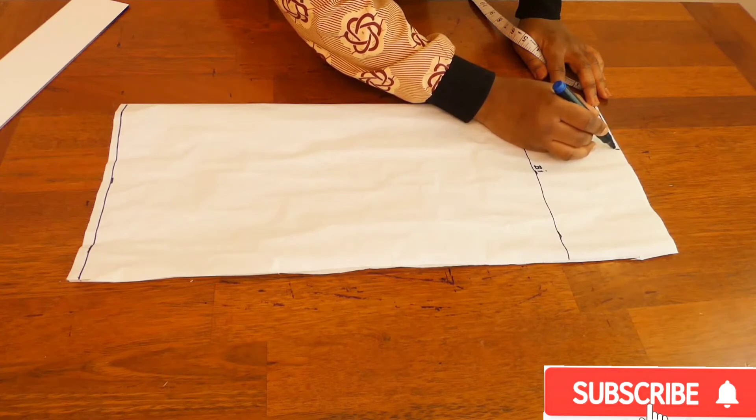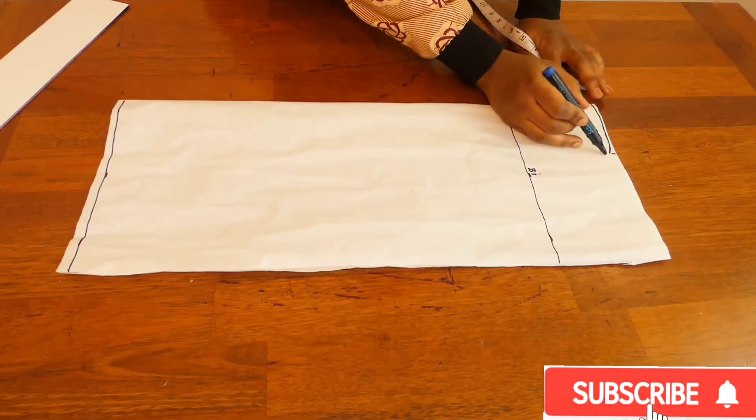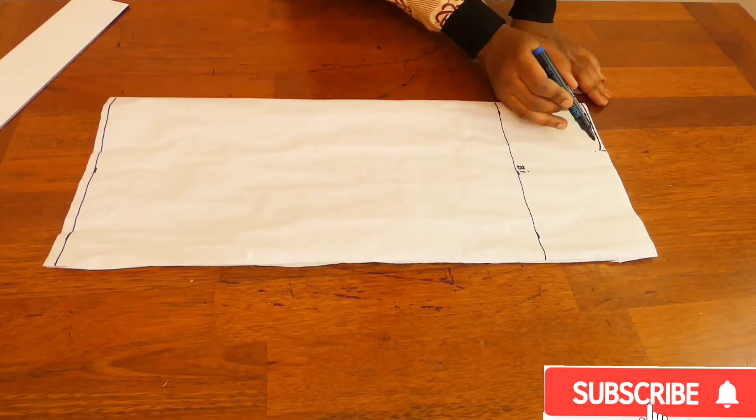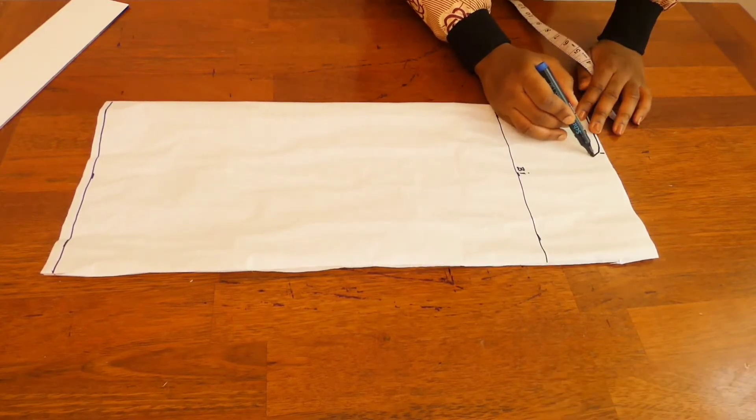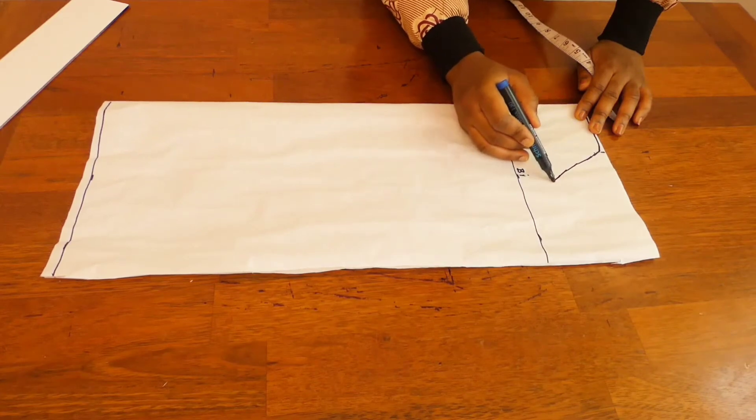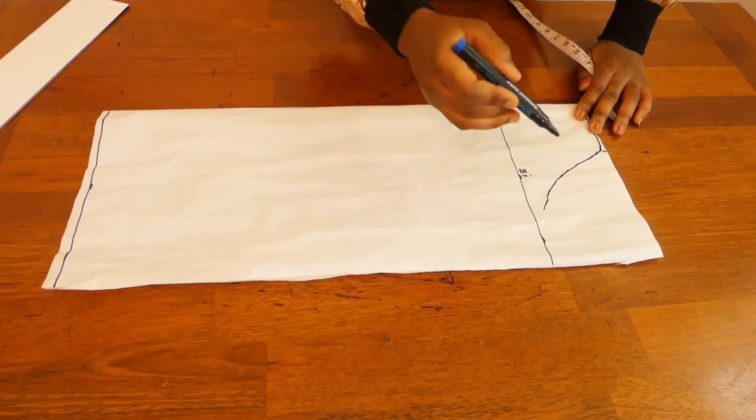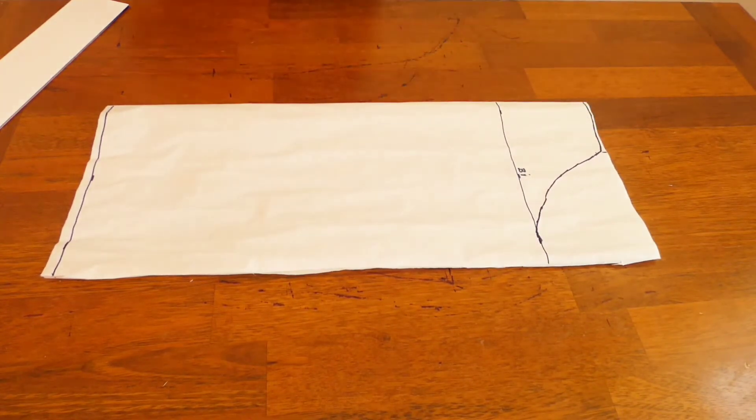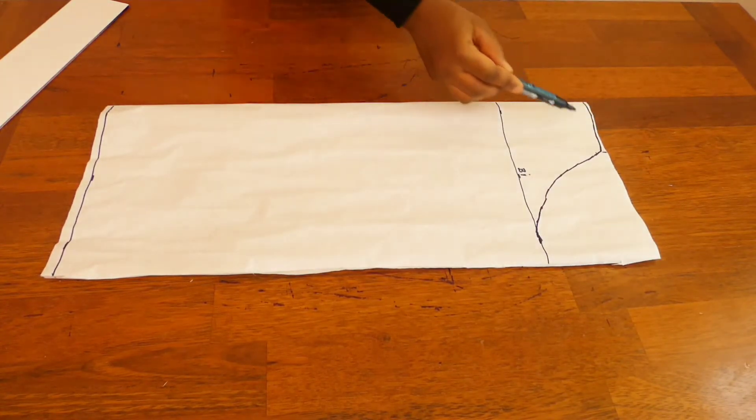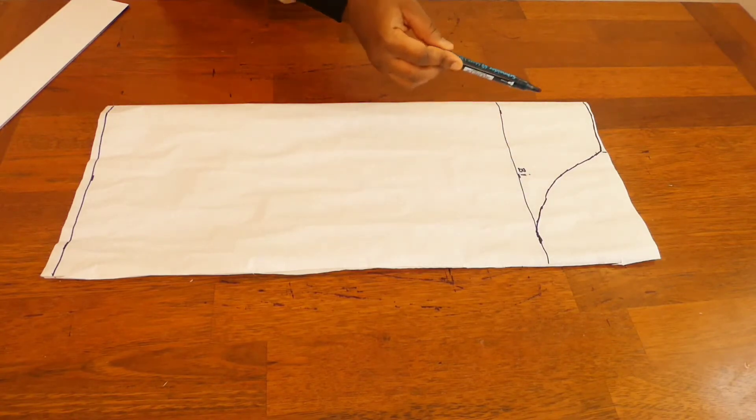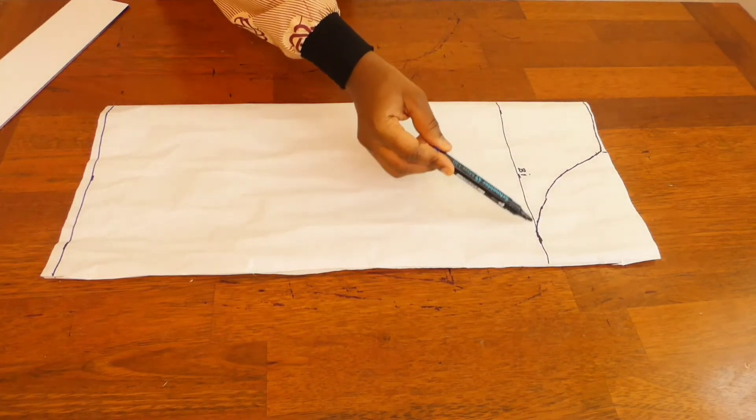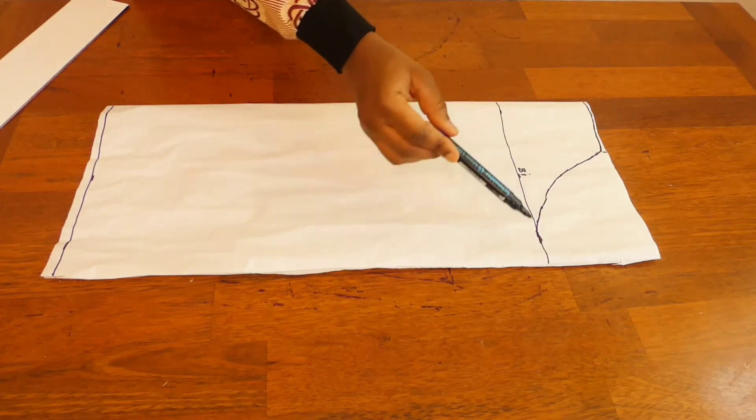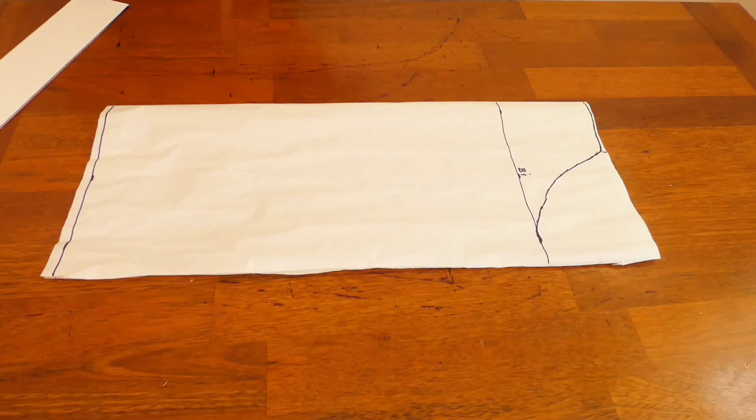So when you're joining, this should be your mark line to determine where you should actually begin your curve. So when you get here you just extend this way. This is actually very basic and easy, just extend to the five inch line. So what you have is this type of curve. The curve looks like a two, like the number two. Like someone who always says draw the number two and you have the sleeve.